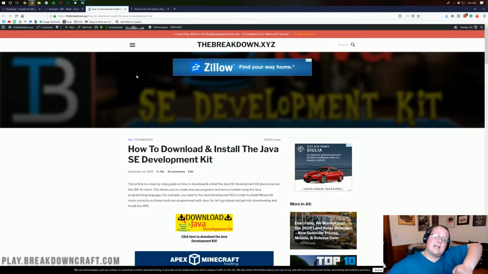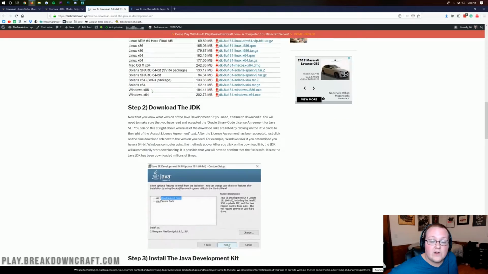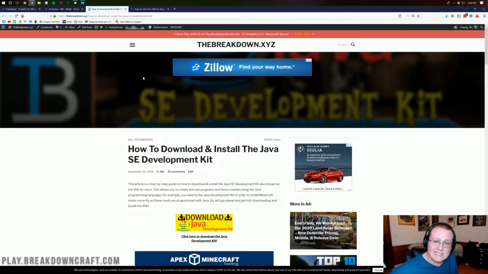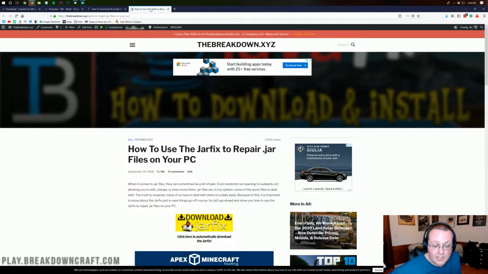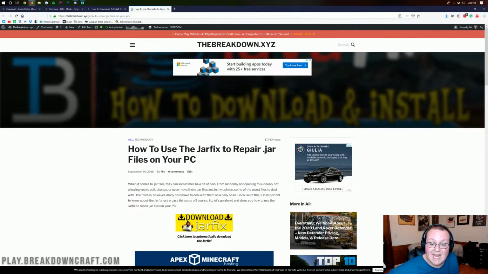In the description, it's called Download Java, and it will take you here, thebreakdown.xyz/Java, where it walks you through how to get the correct version of the Java JDK, which you need in order to run Minecraft mods, whether it's Rift, whether it's Forge, any Minecraft mods you need. This article has helped 95,000 people. So you are definitely going to be able to get some help from this article. Now, if you do this and you still can't open with Java, you need the jar fix, which is also linked down below. This walks you through how to use it. It's a very, very simple process. Just download and run a program, basically, and you're done. This has been seen and helped 17,000 people. So, basically, these will help you if you are having issues running Rift with Java.